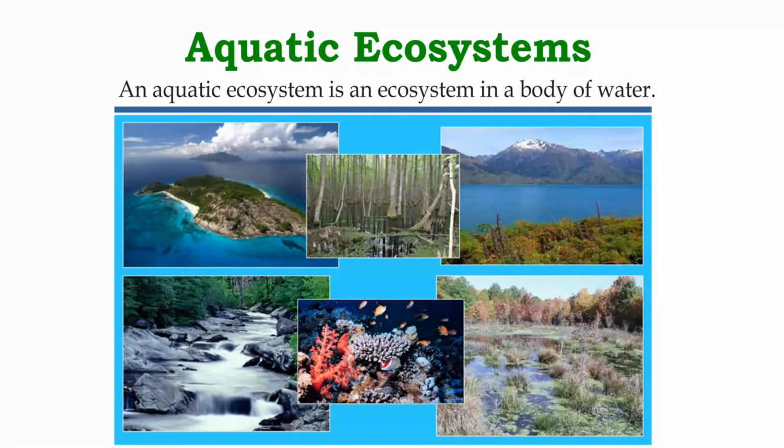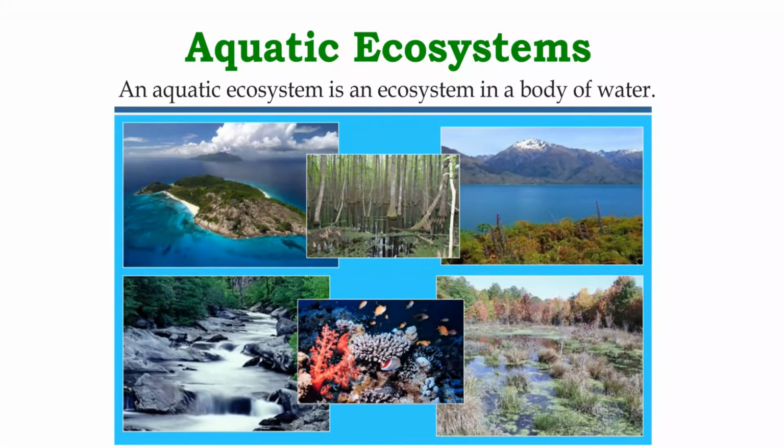Let's start first with aquatic ecosystems. An aquatic ecosystem is an ecosystem in a body of water. As you remember before, we said living and non-living things together we call an ecosystem. So as we see in this part, a sea or a marsh or a lake, a river, the deep of an ocean or a dam, are bodies of water which contain life. So these bodies of water with living contents, we call aquatic ecosystems.